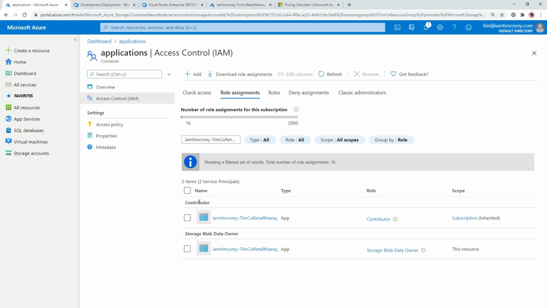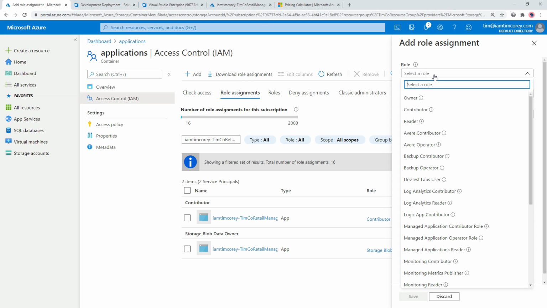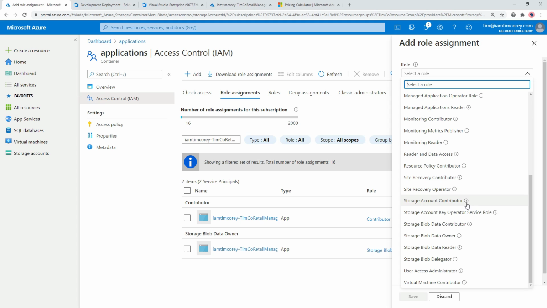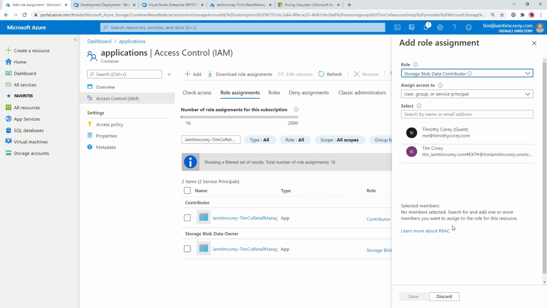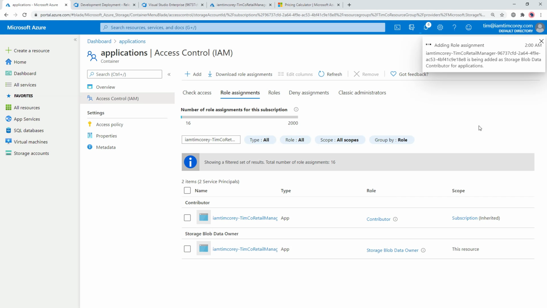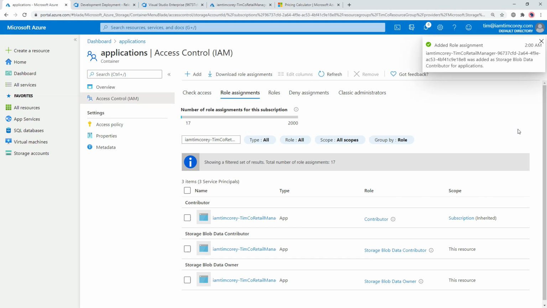That's going to add this now: contributor and Storage Blob Data Owner. Now, I'm not even sure that contributor is the same thing as Storage Blob Data Contributor. So let's just add that role to be sure. There is that contributor right here, which allows for read, write, and delete access for blob containers and data. That we're going to add as well. We might not have to add both of these. I'm going to add both of them because that's what's recommended, but you could try taking one away and see what happens.